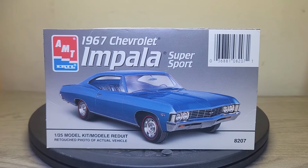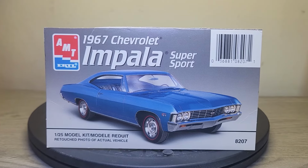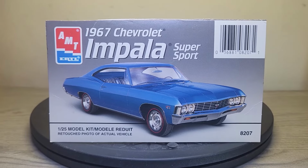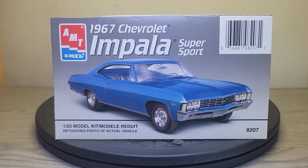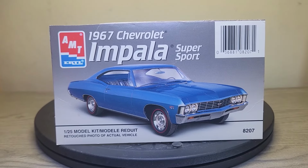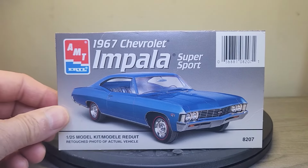Today will be a kit revisit of a past build of mine. It is the AMT ERTL 1967 Chevrolet Impala Supersport. This is a pretty good kit to put together. I was very surprised by the amount of detail and modern tooling. So let's take a look at it.